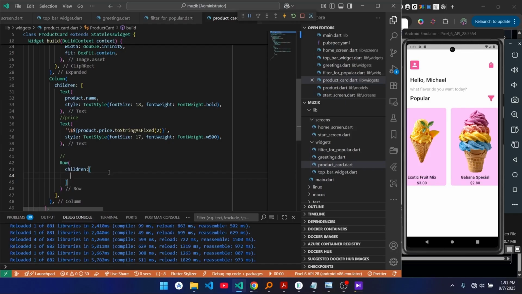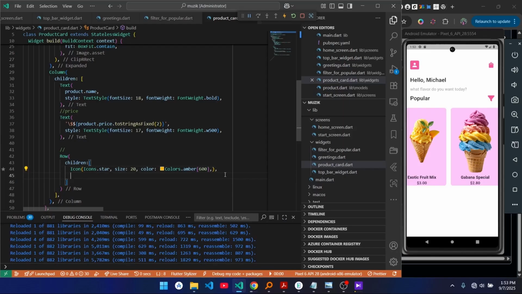Then we are going to have a container after the star, a container that is going to hold the plus icon from Font Awesome to indicate the add to cart button. All right, so let's do that. We get the icon, which is simply going to be a star, and it's going to have a shade of 600.